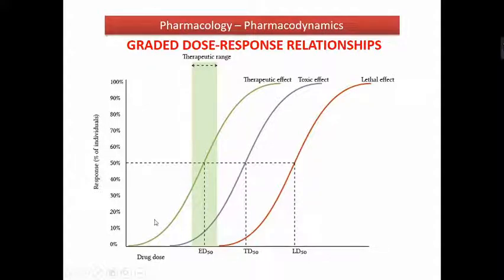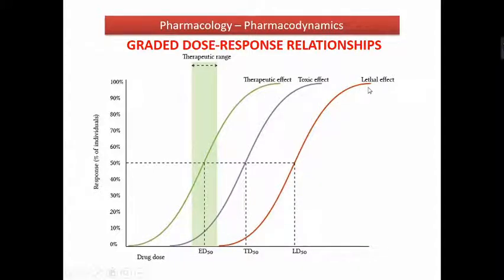Graph, this one. So, as you increase the dose of the drug, you increase the response up to the time that you have now plateauing in the response. This corresponds now to the saturation of the receptors. Okay. As you further increase the dose of the drug, you are going beyond the dose that is therapeutic. So hence you go now to the lethal side of the effect of the drug.